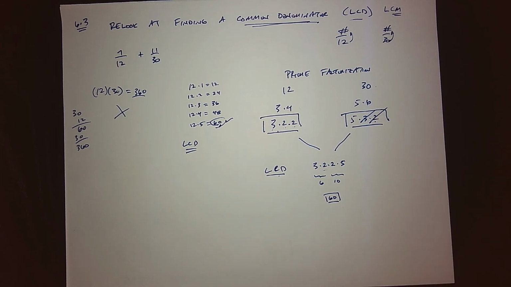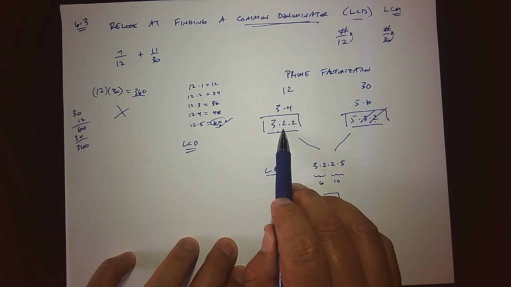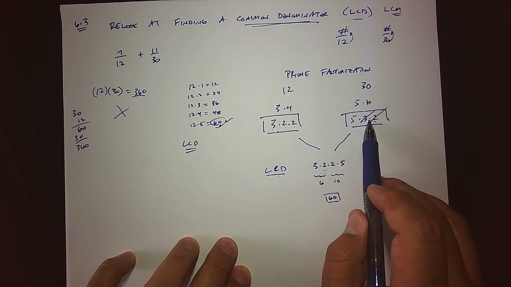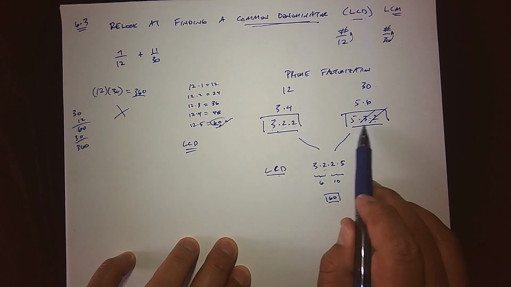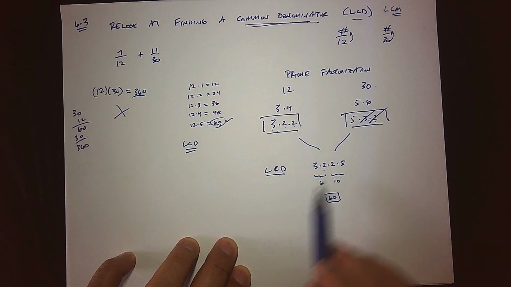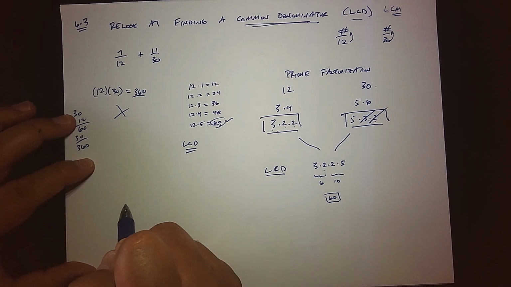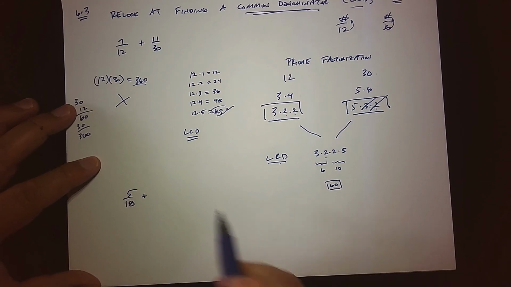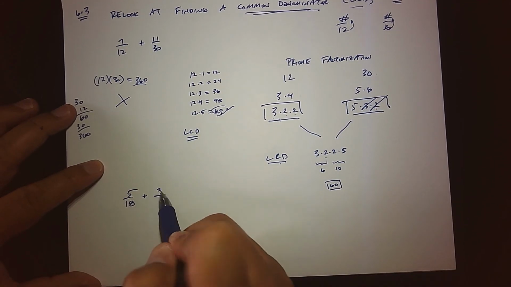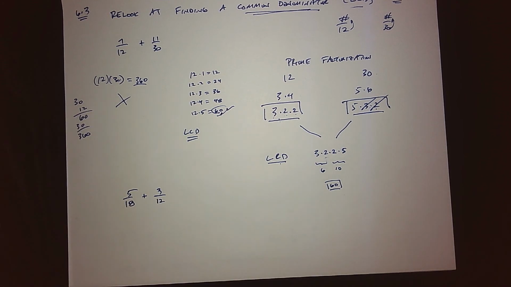So the idea to find it is we find the prime factorization of one number, find the prime factorization of the other, always start with the prime factorization in your LCD, and then kind of mix and match what's missing from the other one. So let me do that one more time. Let's say we had something like 5 over 18, and I want to add to this, let's say 3 over 12. So what's the LCD of that?